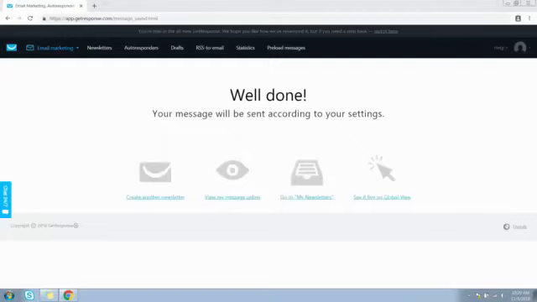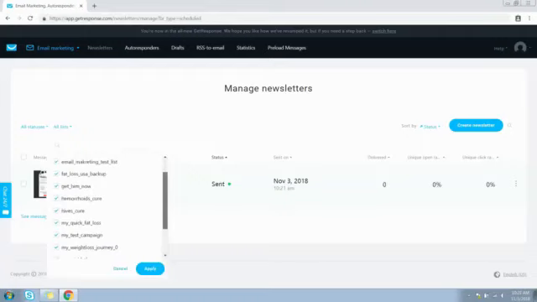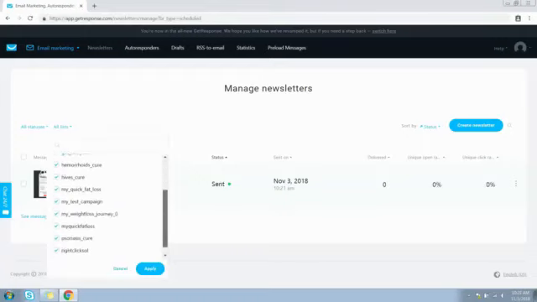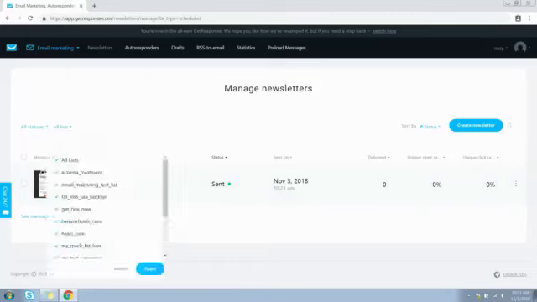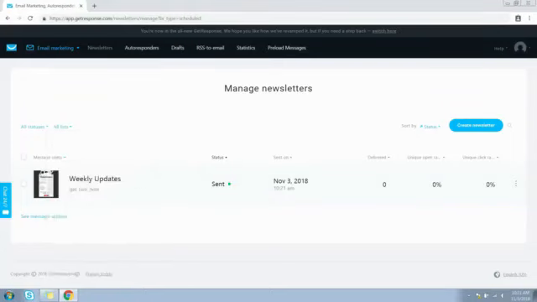So you have created your newsletter. Now just click on this my newsletter link, which will open this screen from where you will manage all the newsletters that you have created. If you want to see the newsletters from a particular list, then you can expand this all lists drop down and select the one for which you want to see the newsletters, and click on this apply button. You have some sorting options, sorting by name, status, sent on, delivered, etc.